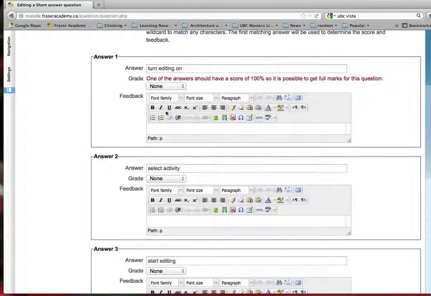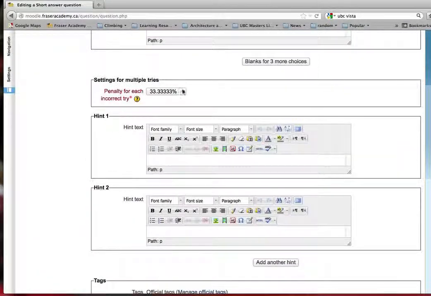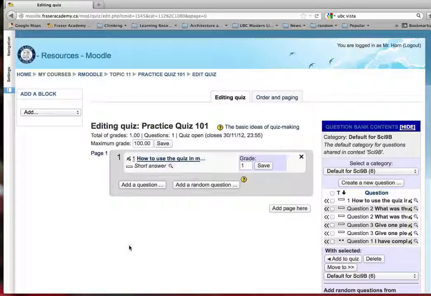One of the nice things is it will tell you what regions you have missed. You have to pick a mark here, let's say 100%. And 0. And there we go, I've got my quiz added. So now if they were to go back, they would actually see this quiz and be able to provide an answer. Really, it takes a bunch of exploring to decide what type of questions you want to use.